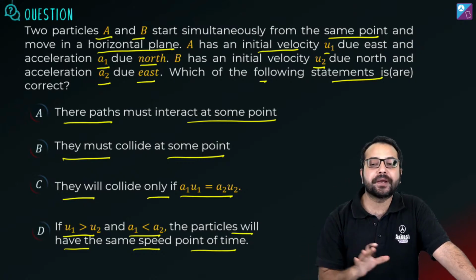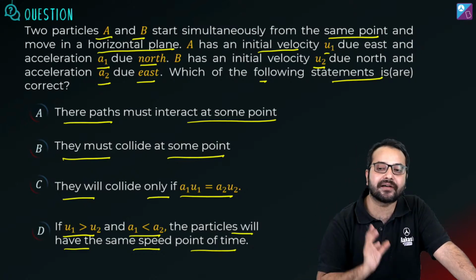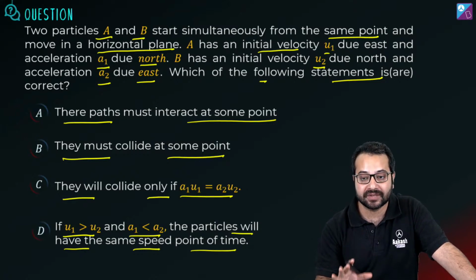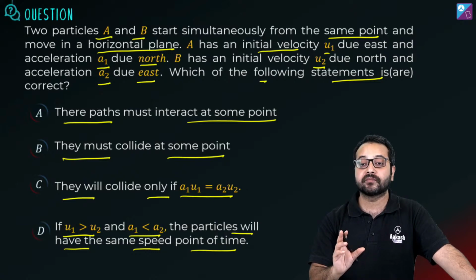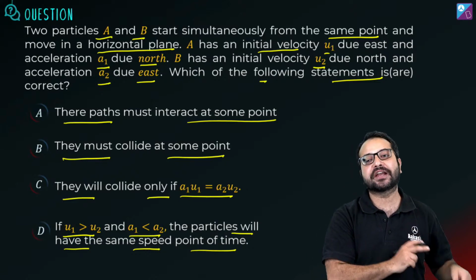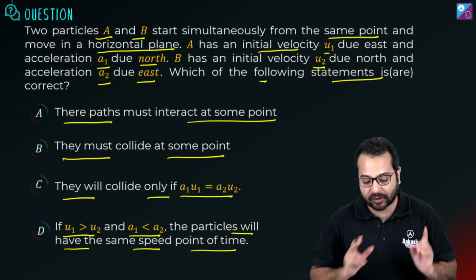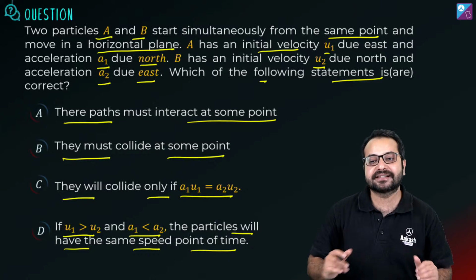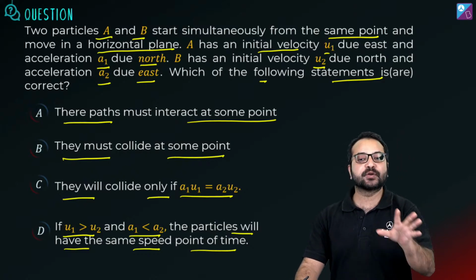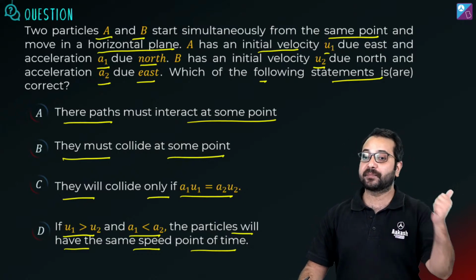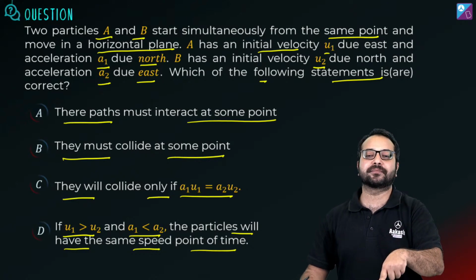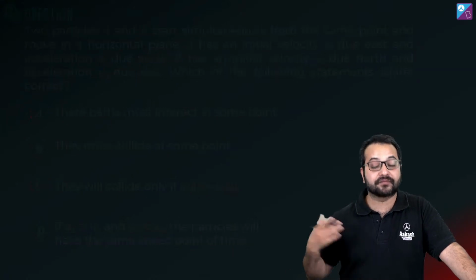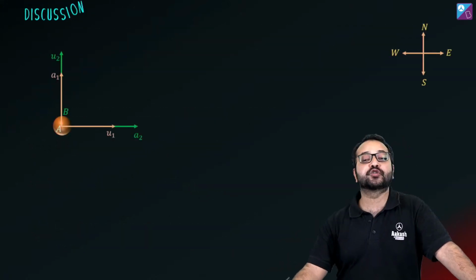Alright. Now to be clear here, there is relative acceleration over here. Do you agree? There is relative acceleration over here, but still the particles are colliding. So the concept we learned earlier, we cannot apply it over here. The concept we learned was when there was no relative acceleration, but now there is relative acceleration. So just to make it clear, I'm showing you this example that the previous concept is not the same concept. But anyway, they are colliding, and this is part of kinematics, so we can for sure solve it.